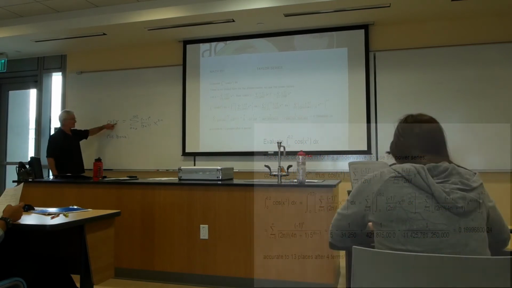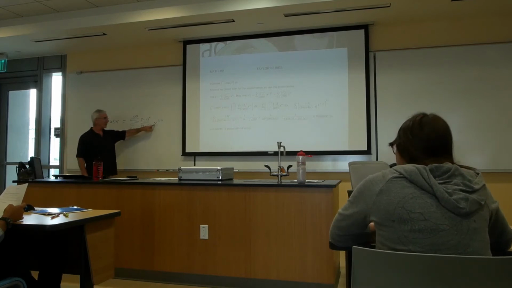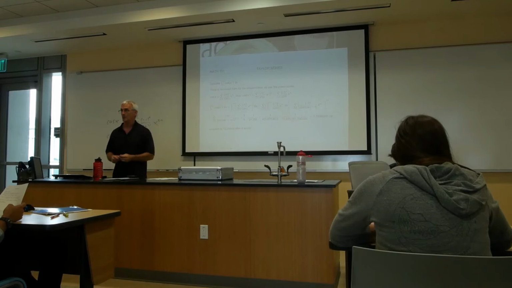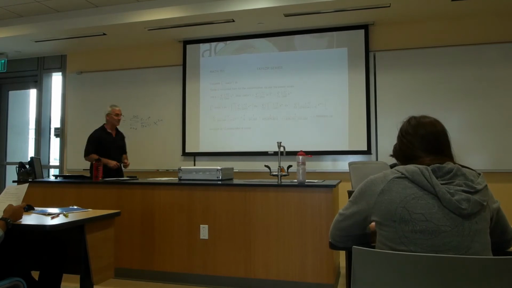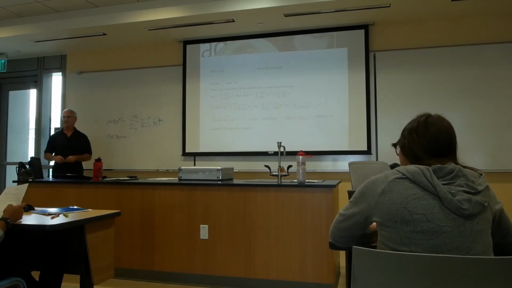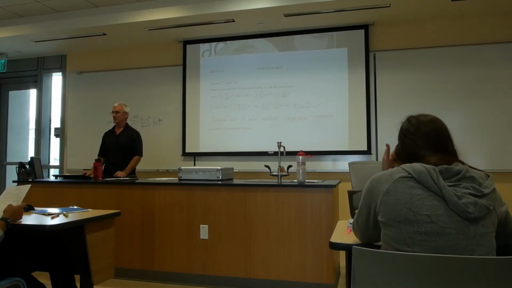So I could replace this with x to a power. I could replace this with an entire other function if I wanted. So if I replace x with thing, all I'm doing is replacing that x with thing. So the original question is cosine of x squared. So the power series would be to replace this like this. Well, that's easy. I now have a power series. Well, it's still an infinite number of terms.